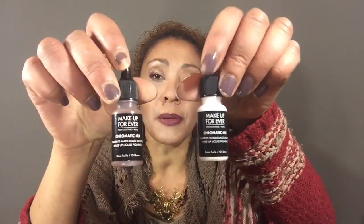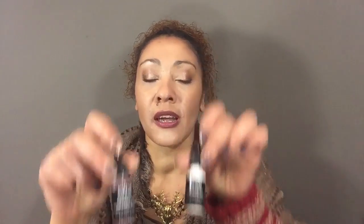These are the Chromatic Mix foundation adjusters. I have the brown one and the white one, which allows me to lighten and darken foundations. They also make a yellow and a red one, so you can adjust the undertone of foundations. I absolutely love these — they just allow me to have to carry a lot less with me and always have the confidence that I can mix a shade down. You can just mix foundations with each other, but then you might change the undertone. These give you a lot of control as an artist to really just do what you need to do without worrying about changing an undertone unless you want to.